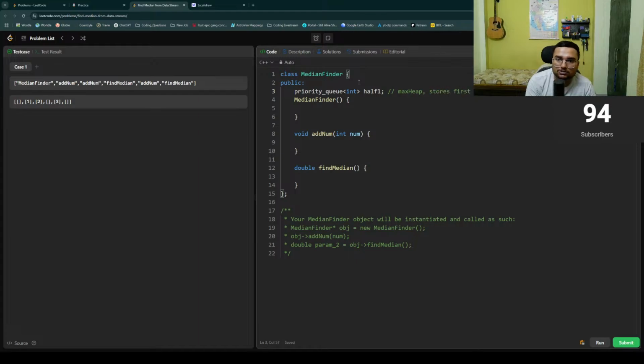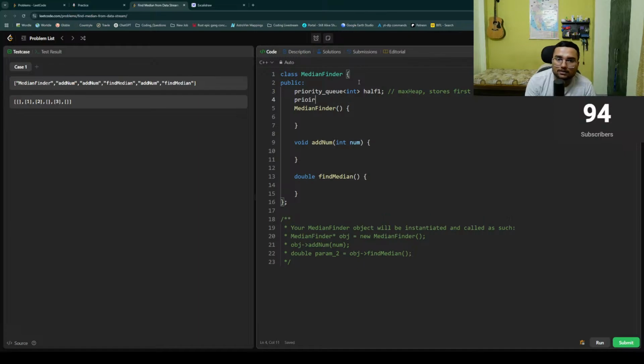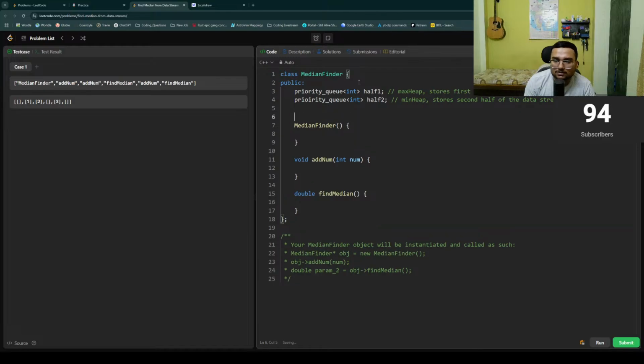It stores the first half of the data stream, and then we have half 2. This is a min heap, it stores the second half of the data stream, right?